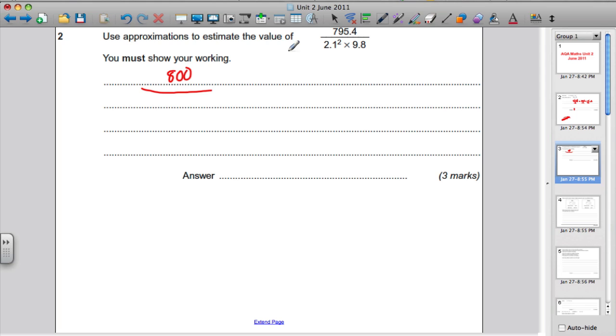All of this is divided by, let's round each of the remaining terms. You look at the 2.1, the first non-zero term is a 2, that's in the units column, so we round 2.1 to the nearest unit, which is 2, so we would have 2 squared. And we look at the 9, it's in the units column. The nearest unit to 9.8 is 10.